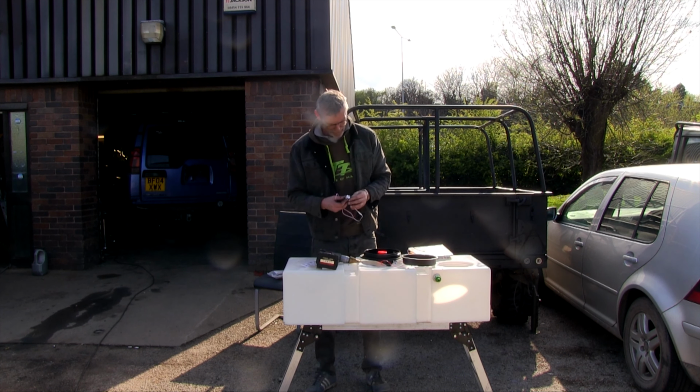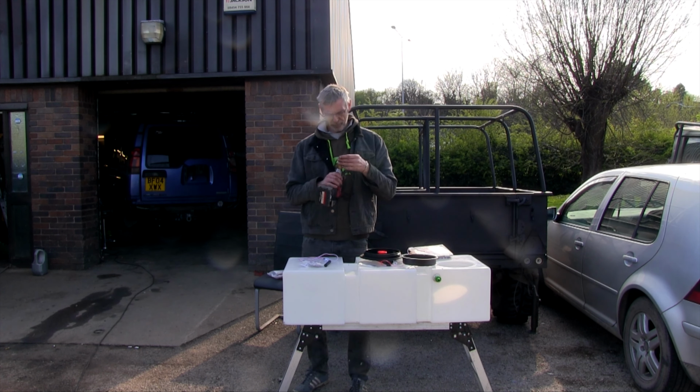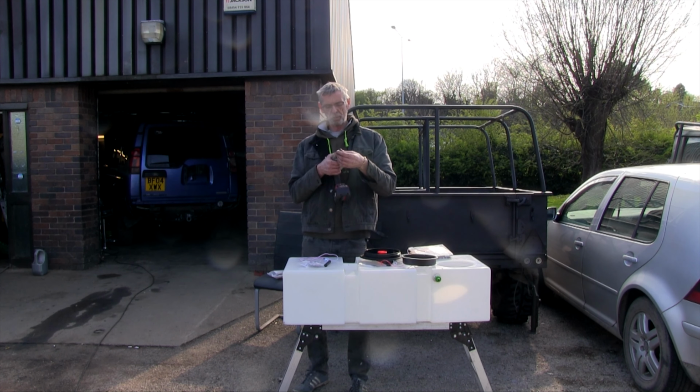Anyway, I'm just going to drill some holes. So let's have a look what size I would need to go there. Next one up from that, I think. So these ones won't be 18 mil, I think.